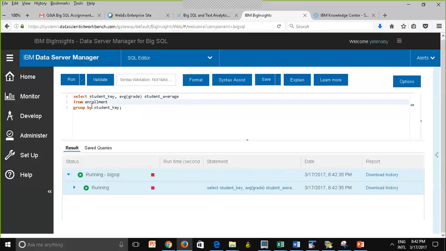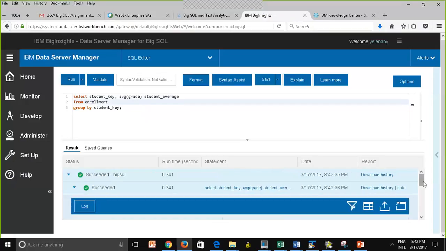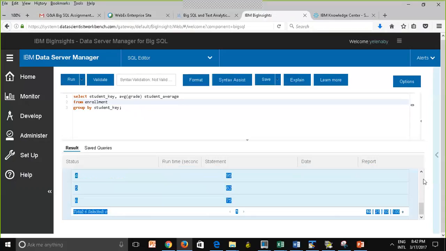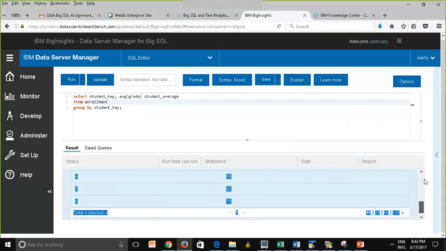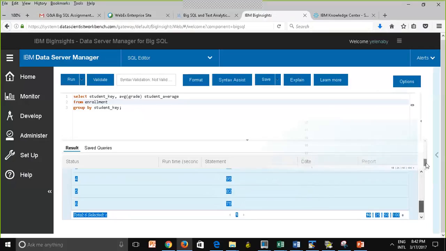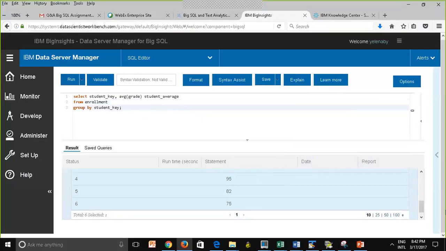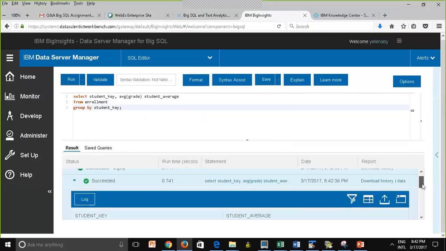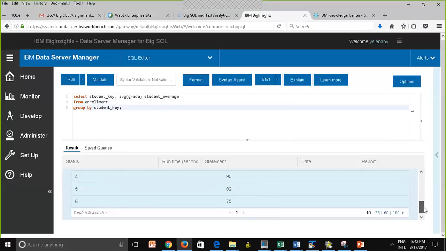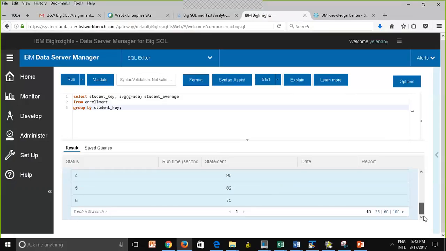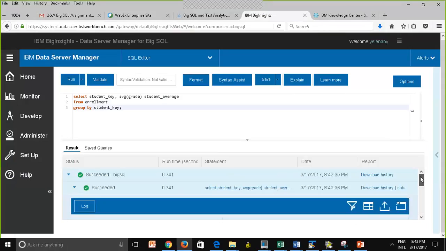So I can run this statement, and it's going to show me my students, and here it's going to do the average, right? That's what it did. For each student in the enrollment table, it's basically computing the averages. Here it is, right? That's basically just the average. And by default, it's showing me the first 10 rows per page, right? Oh, 6, yes, okay. 6 rows, that's right. So here is a default. If I have more than 10 rows, my data would be broken into pages. By default it is 10, but I can change it, right?